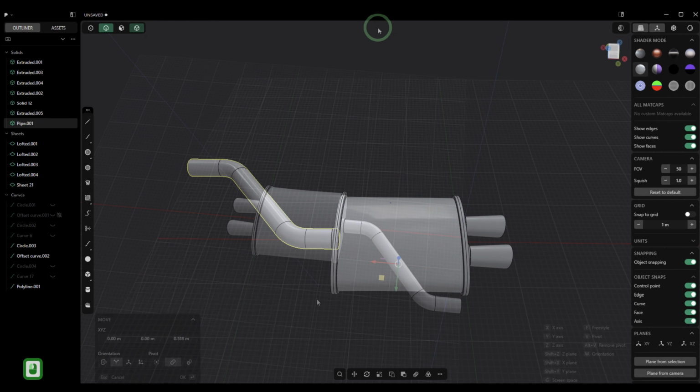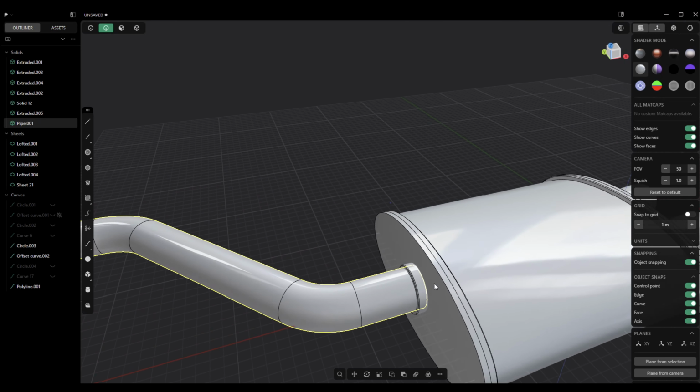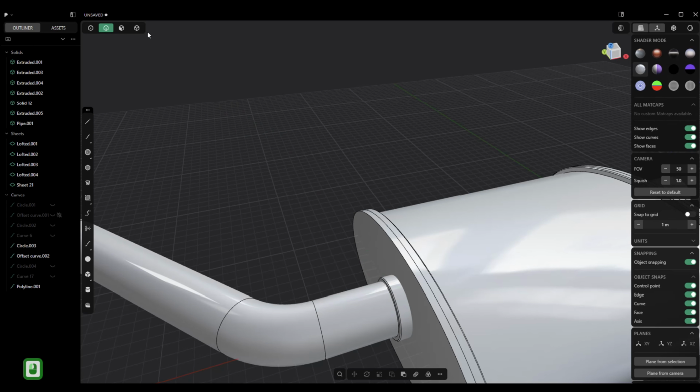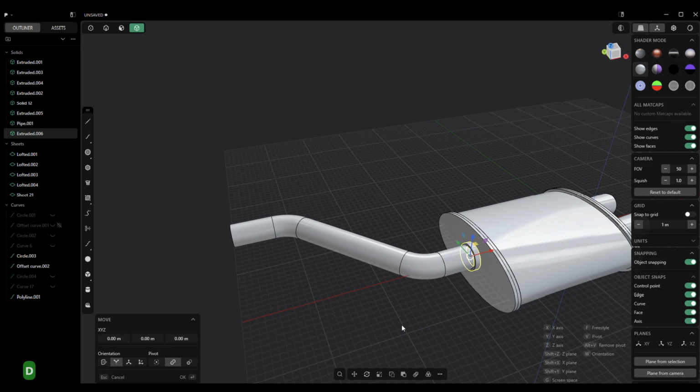So I think I just need to raise this guy up a little bit. Very nice. Okay, and then finally we're gonna borrow one of these rings again. This guy right here in object mode. And we're gonna Shift D to duplicate. We're gonna bring that over.